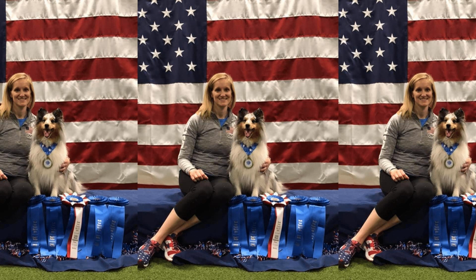Well, I don't think it's a 50-50 balance, but I think you can go all the way on the speed where the dog stops paying attention to the handler. Now to me, that's just bad training. That being said, if my choices are a highly accurate dog who isn't very fast or an extremely fast dog who's not paying attention, I take the extremely fast dog every single time. I can teach that dog to pay attention.